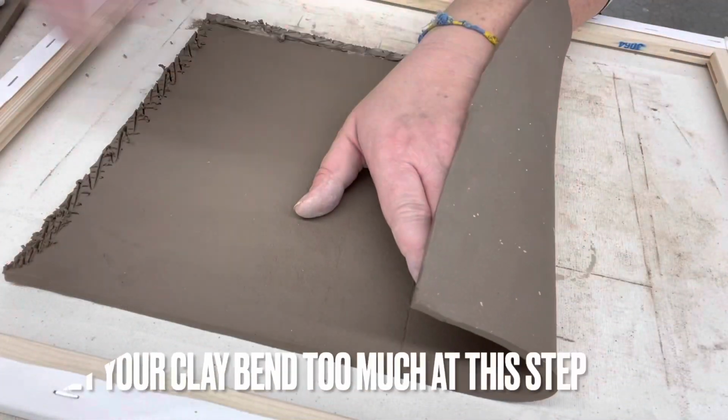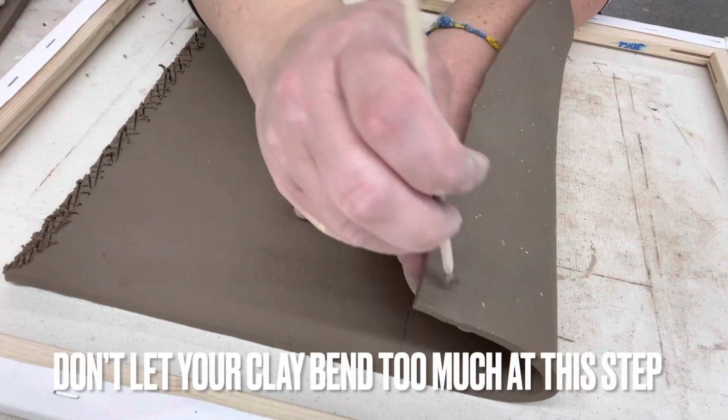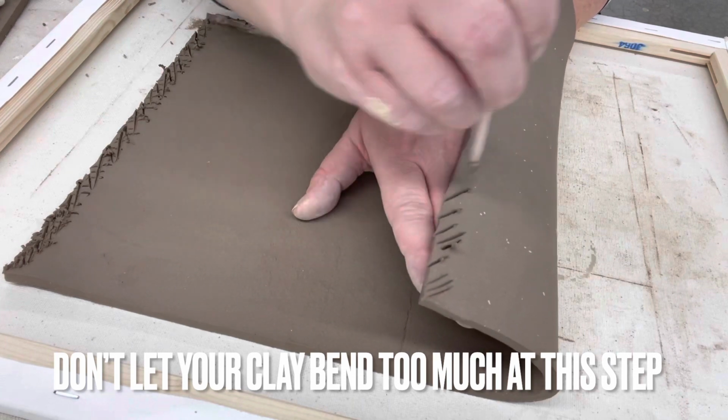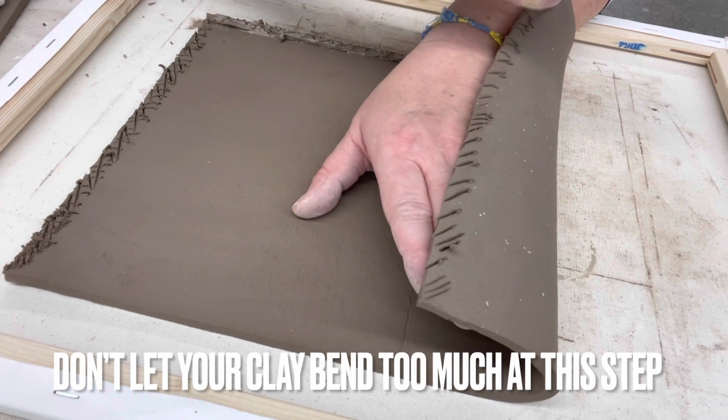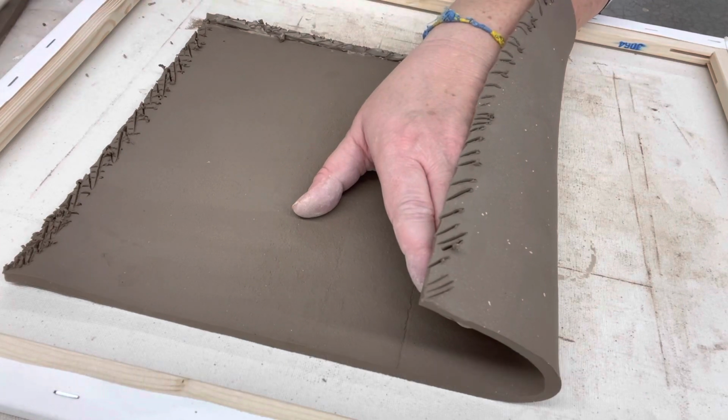I don't want to bend this too much, so I'm going to try to support it with my arm, scoring it.